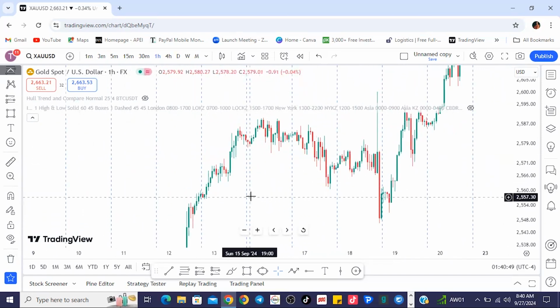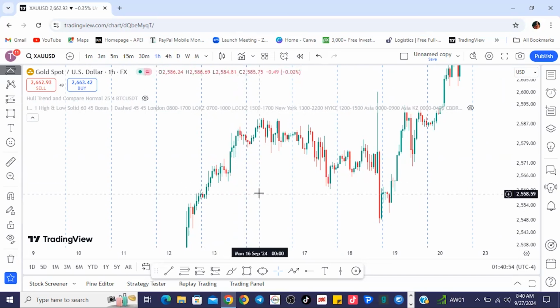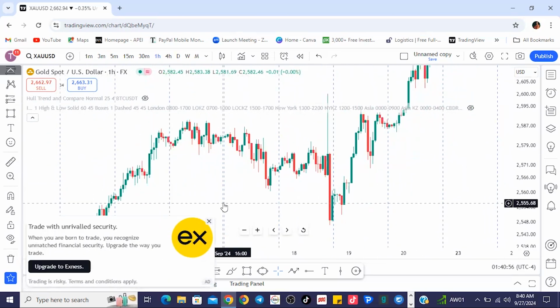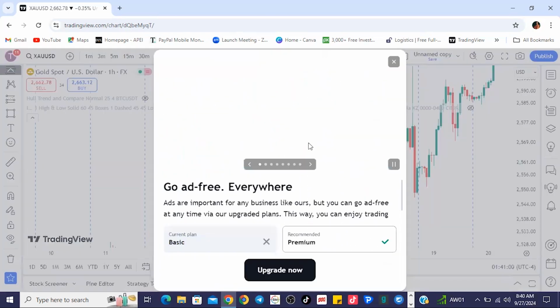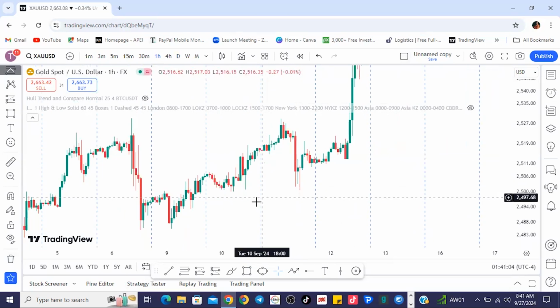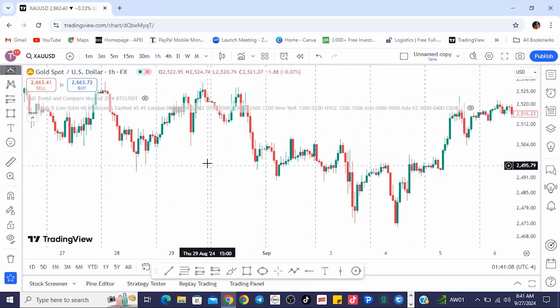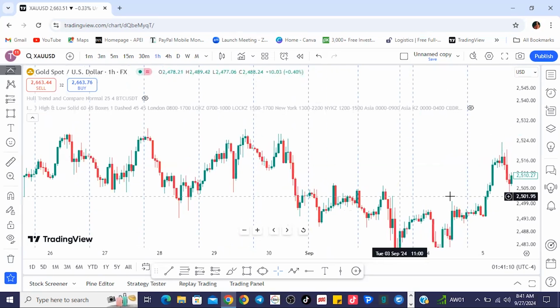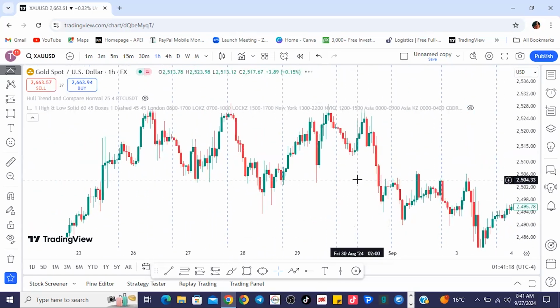So we have looked at the downtrend. We have looked at the uptrend. So let's try to look at an example where we have a downtrend, right? On the hourly time frame, what you need to do basically, I usually look at the previous day's lows and highs, all right? The previous day's lows and highs to be able to position the Fibonacci.